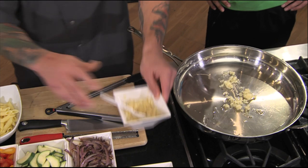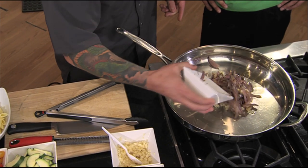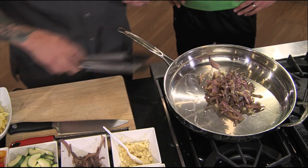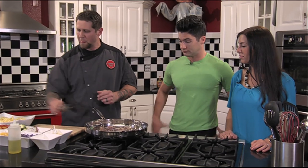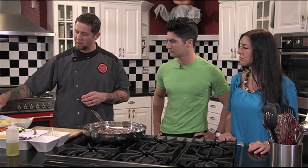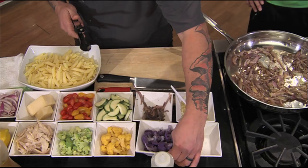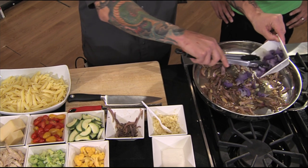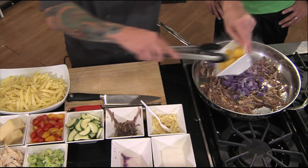I like to start with some chopped garlic and I have some caramelized onion. I like to start with some of the cauliflower because it takes a little bit longer to cook. An easy way to do this at home is to use a rotisserie chicken — it's already cooked and ready to go, so prep time is minimal. Everything is easy. We're going with purple first — it's starting to smell good already, it's so colorful.